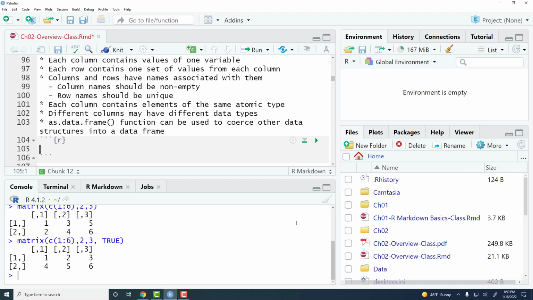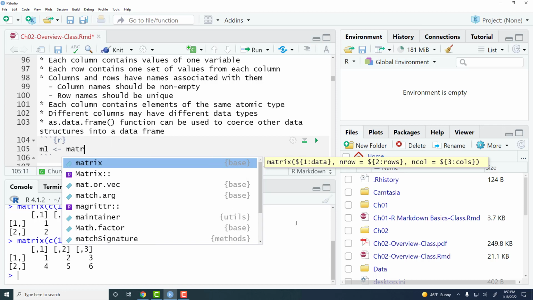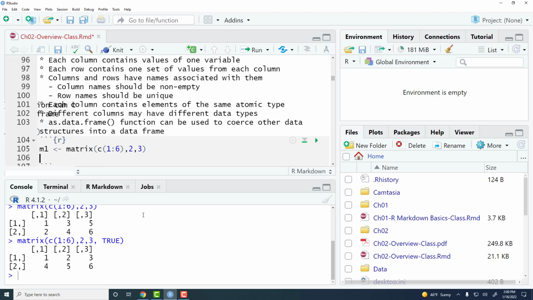Okay, so first let's create a matrix. So that's matrix, say 1 to 6 and 2 by 3, right? Well, I should have a c for the C. Okay, so that's going to create a matrix called M1.